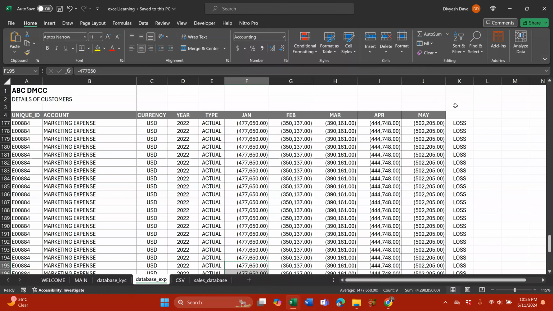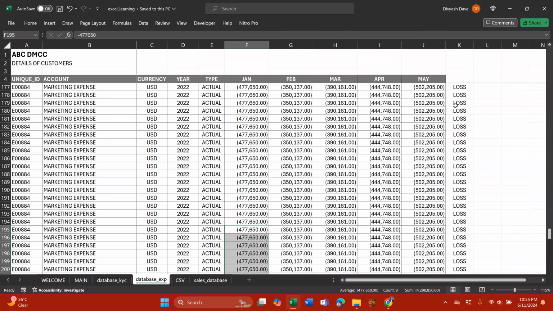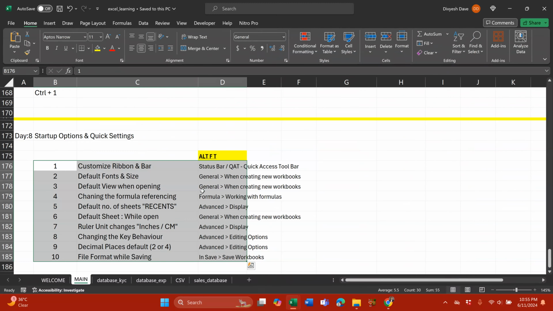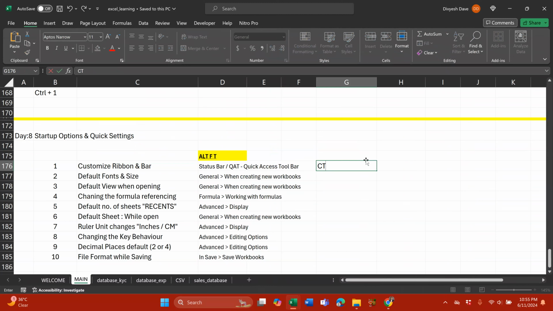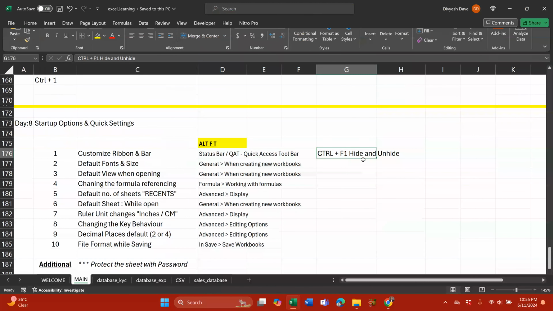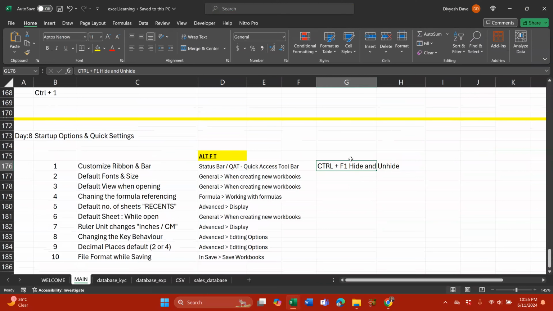You can hide this, Control plus F1 to hide and unhide the ribbon.